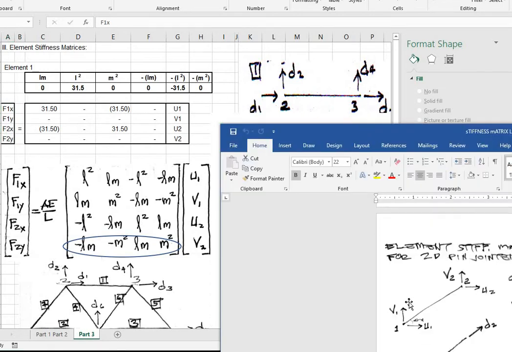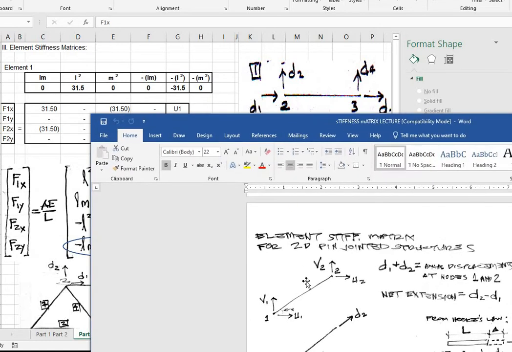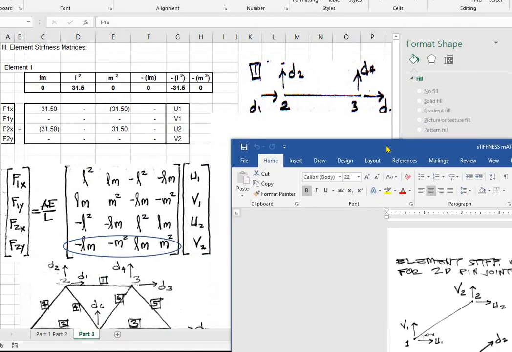refers to this displacement. So going back to the element stiffness matrix for 2D pin jointed structures, yung previous lecture natin, ito yun, ano? So this is N1, this is N2, this is U1, V1, U2, and then V2. Yan yun. But, what is N1?